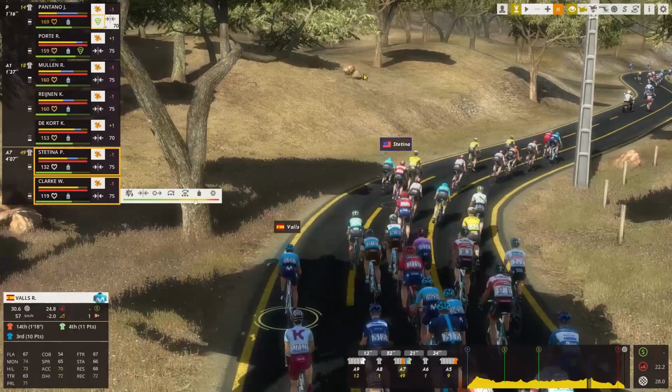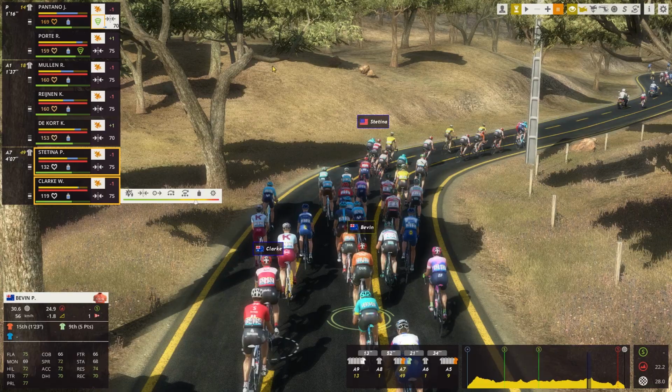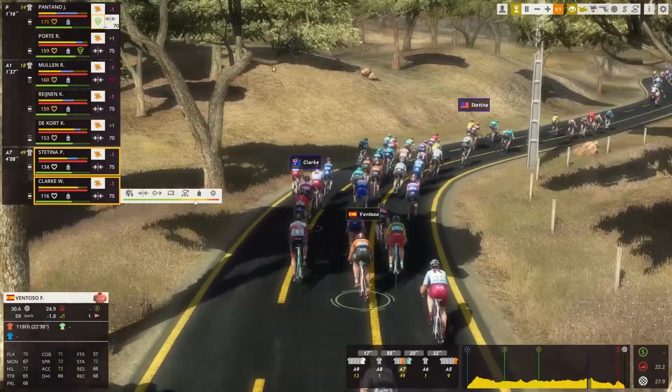Is there anyone else? Yes, Peter Sagan. Peter Sagan has been on the ground. Peter Sagan is now 3 minutes behind Richie Porte. 30 kilometers left in the stage. That's massive. That is massive right there for the GC. And, wow, okay. I didn't expect a fall to happen while I was speaking.